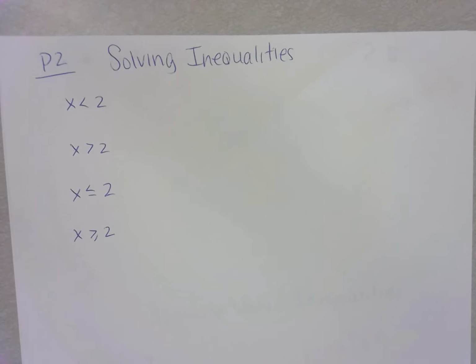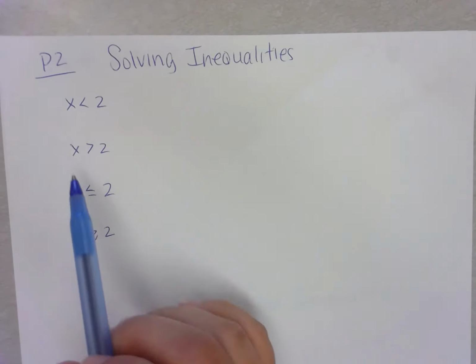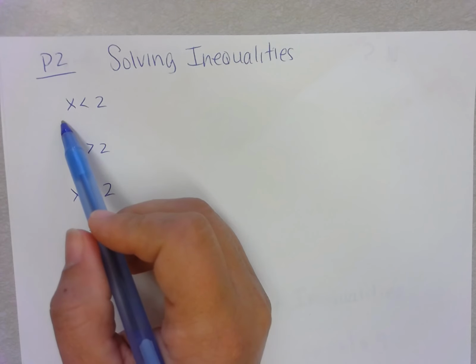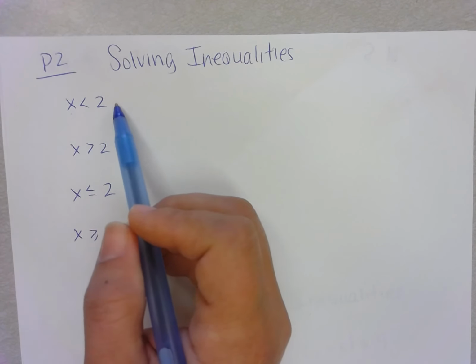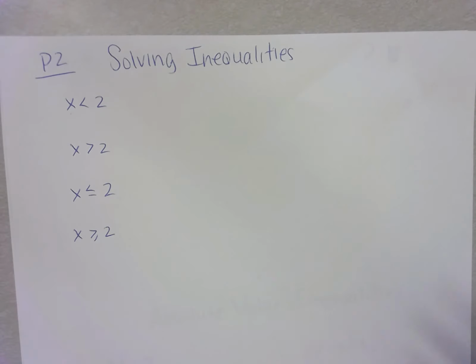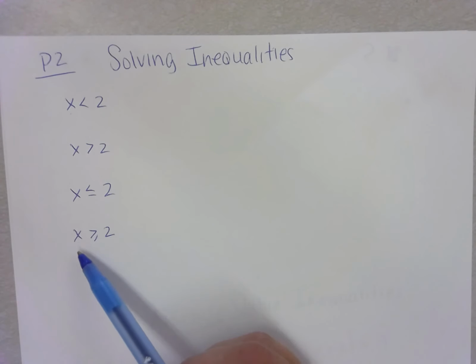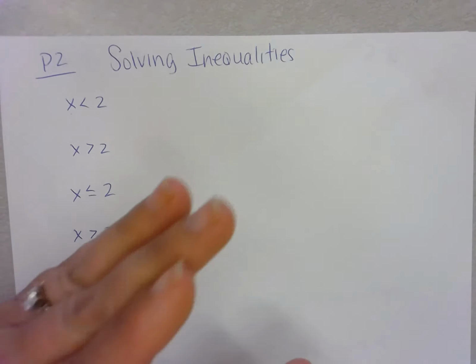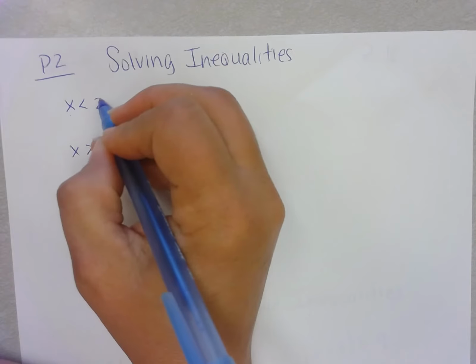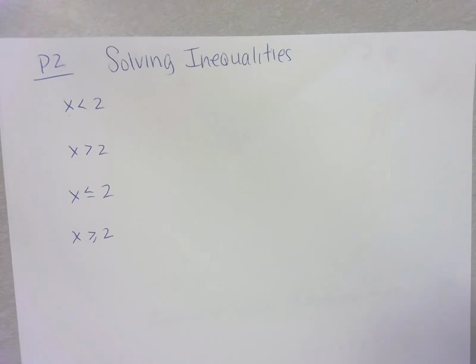But I just wanted to do a quick run through of just reading these inequalities. So each one of these reads a little bit different. This one says x is less than 2. So it's either less than or greater than, and then whether the equal is set or not is whether or not this extra line is here. So just a reminder that the larger number is always on the mouth of it. So basically the 2 means it should be bigger.